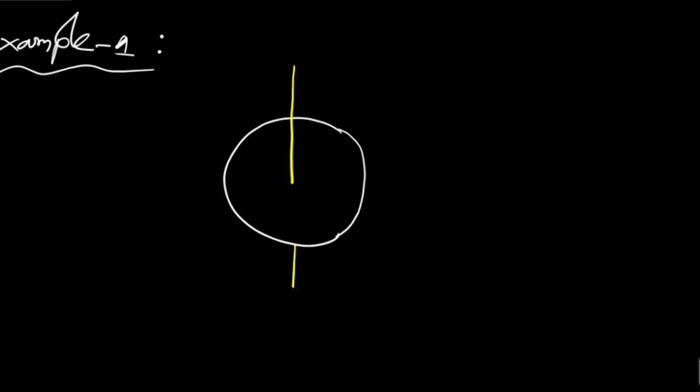At first I give you a problem, then we try to solve it. Suppose this is a circular disc. Our duty is to find the moment of inertia for the rotational axis passing through the center of the circle, and this is the rotational axis. The name of this rotational axis is PQ.